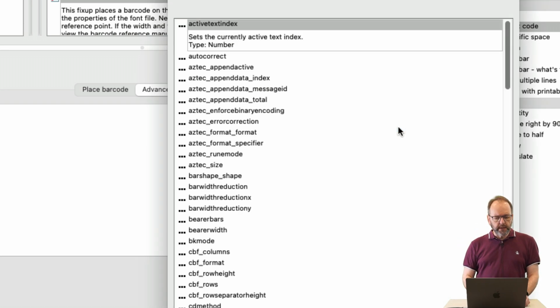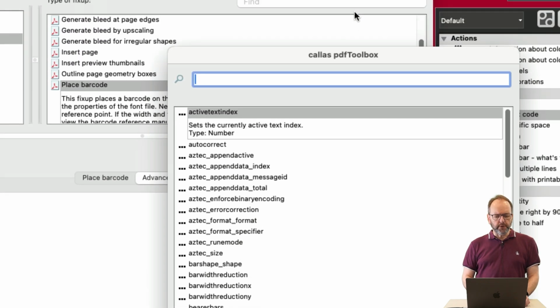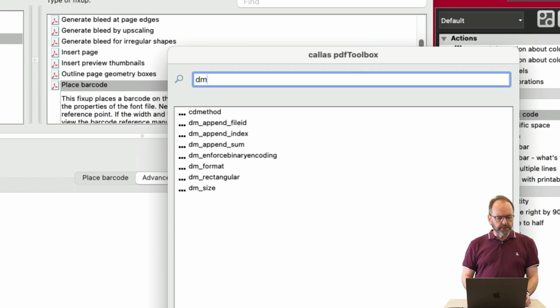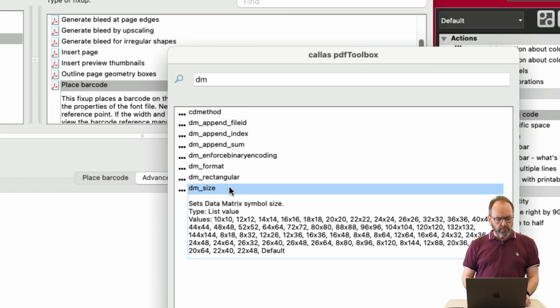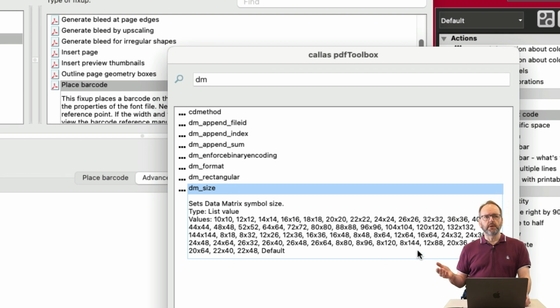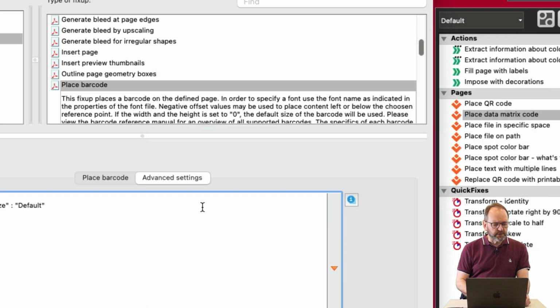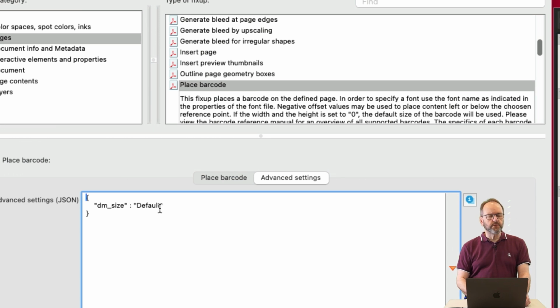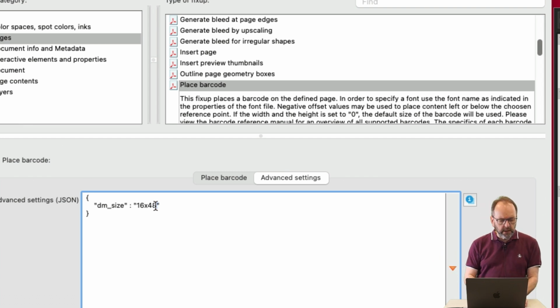This brings up a dialog box, and in that dialog box I have a list of all of these advanced parameters, and I can filter that and say, oh, it's probably DM size that I'm interested in, and there you see all of these same values. And so I could pick any of them and then just double click or click insert, and it inserts it into the JSON.